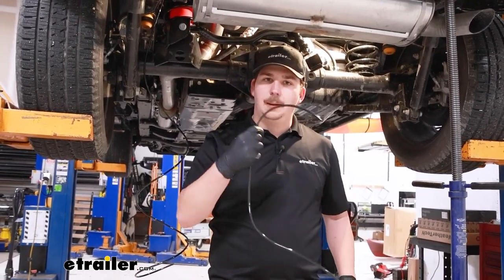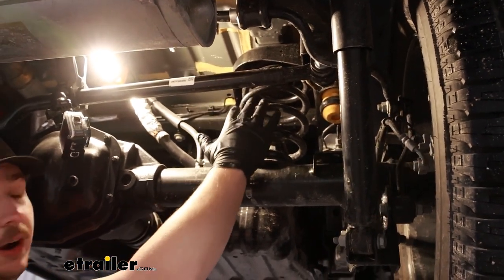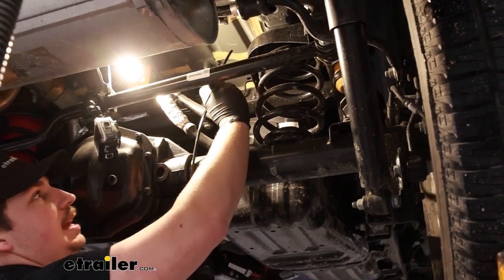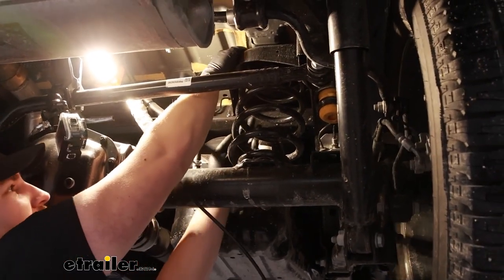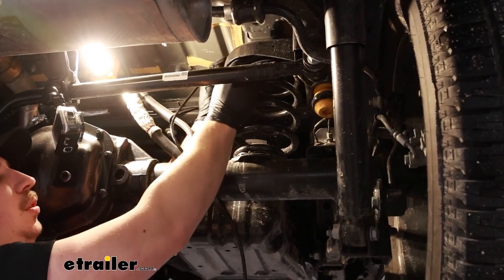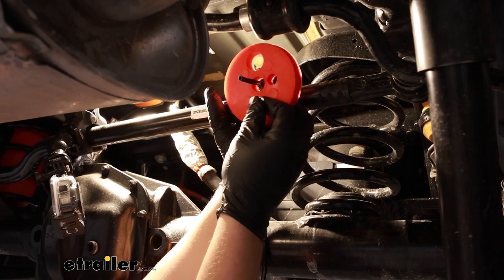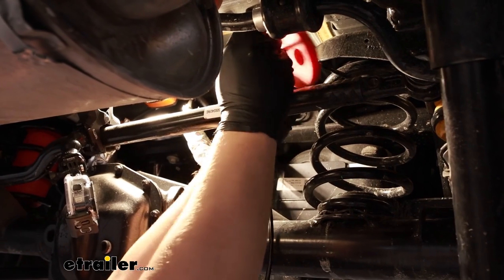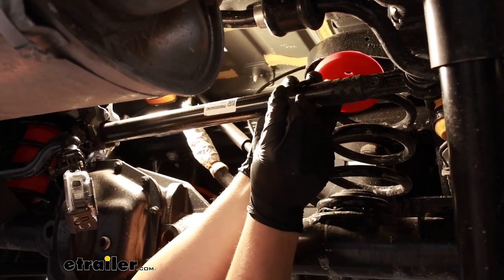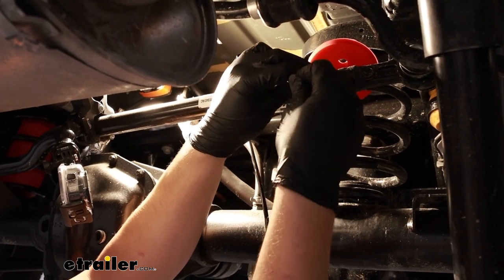We can get the hose a little bit pre-routed up under the spring. The valve from the airbag can point either up or down — for our application it's easier to have it pointing up, so that's where our airline tube will be coming from. I'll take it from the top, feed it down through, and you can use needle-nose pliers to help grab it from the other side if needed, or just get it by hand. Pull it out from the top and just loosely set it in place. We can then take one of our spacer blocks, feed it through that section of airline tube on the middle hole, loosely setting that in place inside the spring, and then get one of our included hose clamps pre-routed onto there.